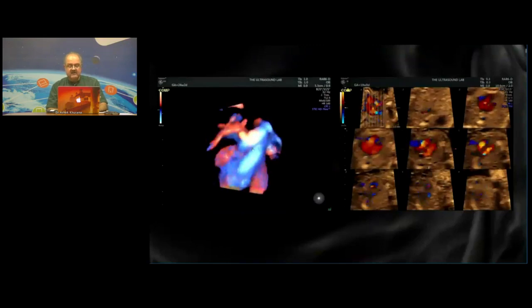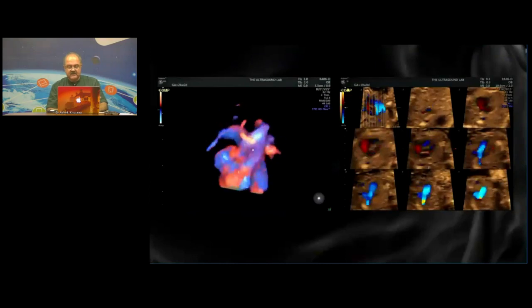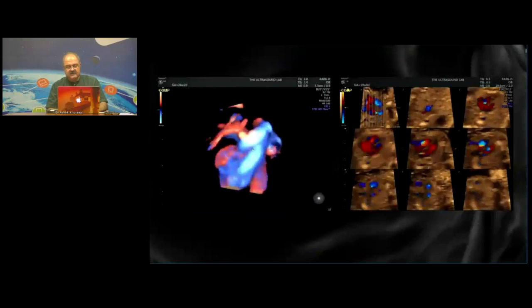And this is how we do reconstructions today. You see here that you have HD flow, which is a form of flow that we use, which is not classical color, but which is a form of the power Doppler or directional Doppler, HD flow. And we use stick. And look at the anatomy it's demonstrating for me. I'm looking at one vessel coming this way, I'm looking at the other vessel coming this way. I know that this is a translation of my 3D view.